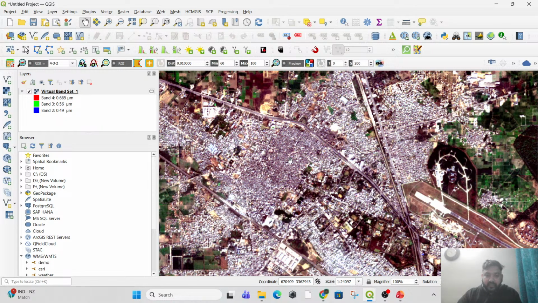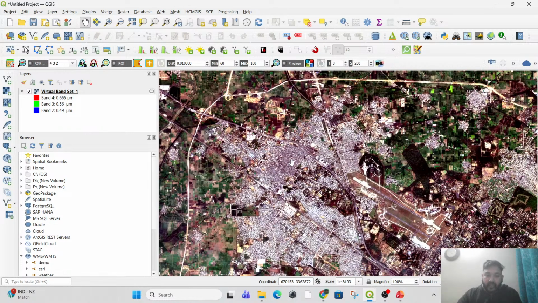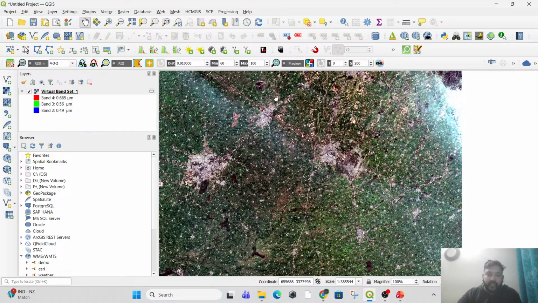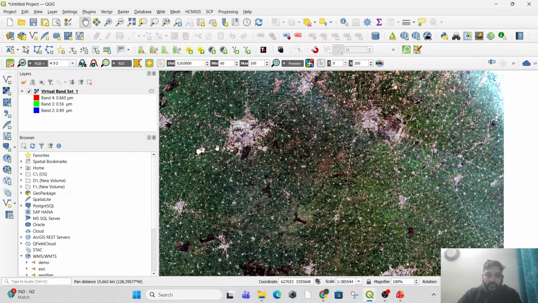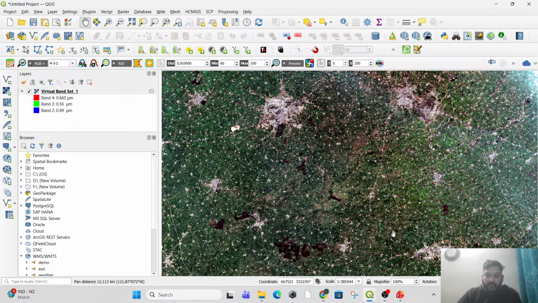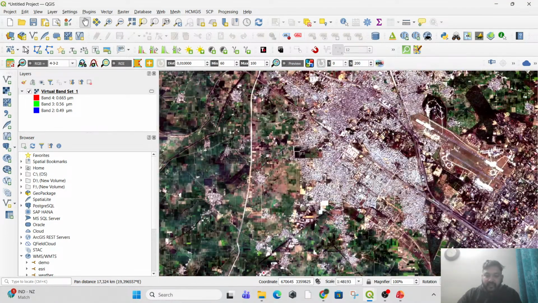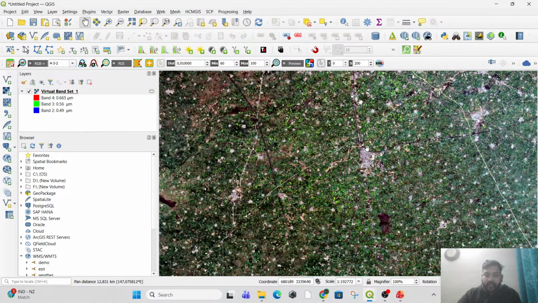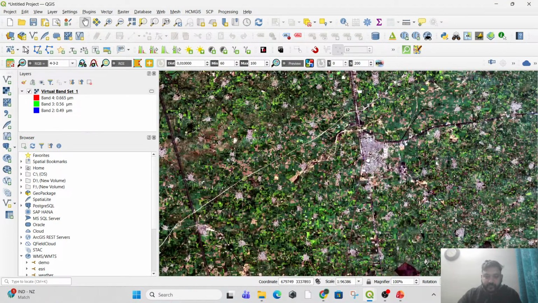Those samples, in GIS terminology, are called training samples, because we will train this inbuilt algorithm. We will tell it that the digital numbers that belong to this built up is what you have to locate in the rest of the imagery. So based on this signature sample, it will look for the buildings in other areas, right?